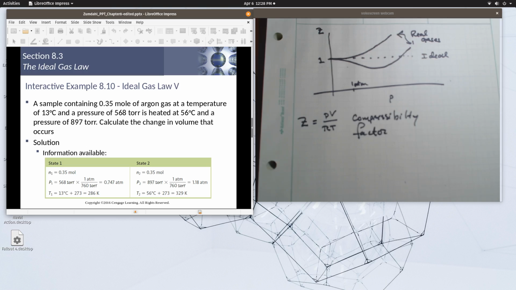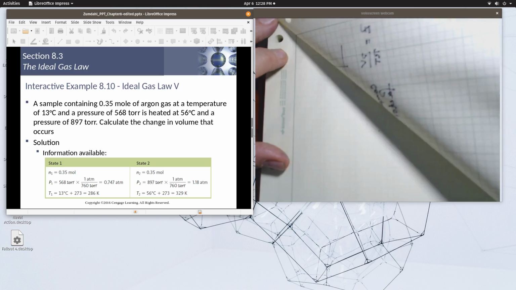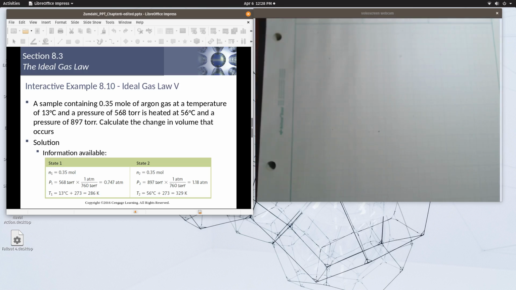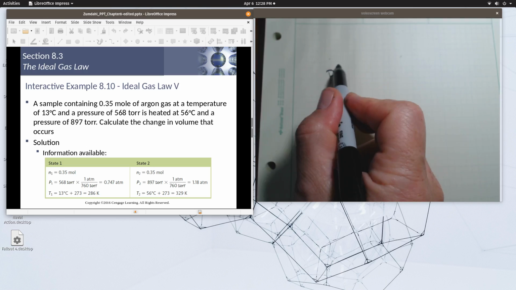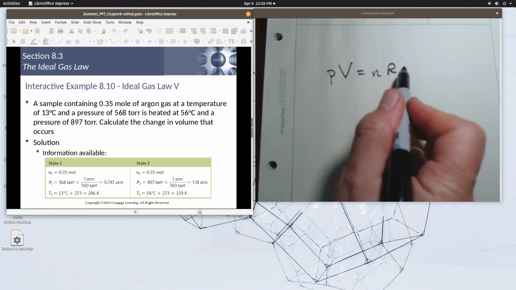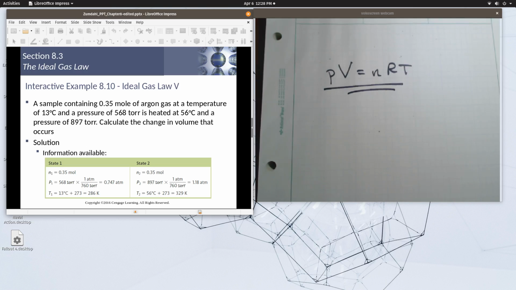An ideal gas law is really, really important to know. If there's one equation that you must memorize for this entire section, it is this equation here, PV equals nRT. I don't ask you to memorize too many equations, but that one you need to remember. This is the ideal gas law. Pressure in atmospheres, volume in liters, number of moles, ideal gas constant, temperature in Kelvin. And know how to manipulate all of these.